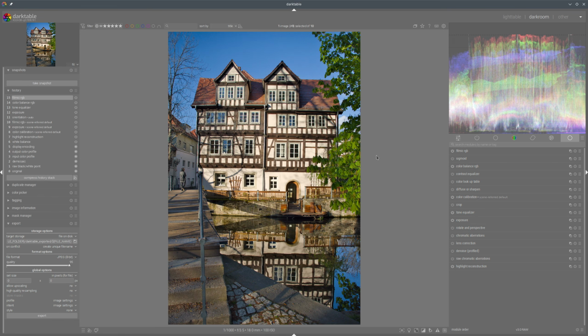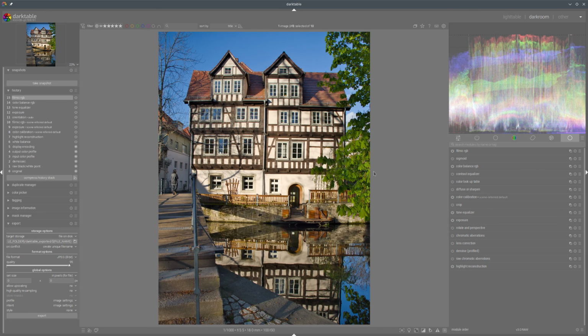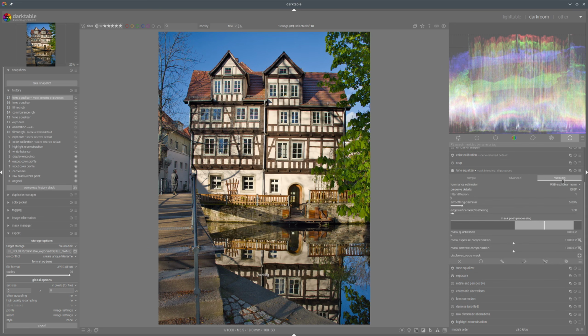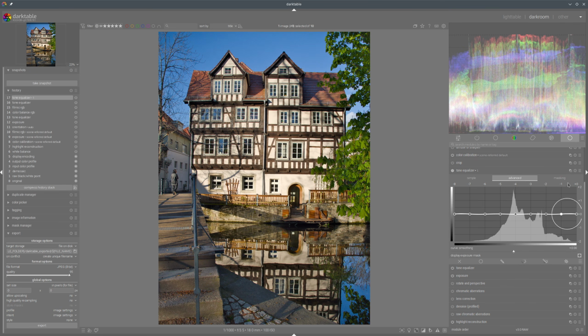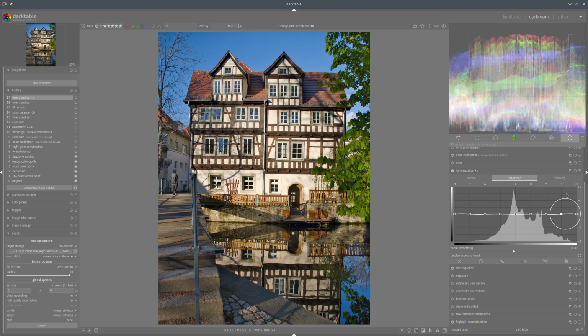Now, another option that can be interesting if you want to retain some details in the highlights: you can use tone equalizer with two different instances. For example, I would like to have a little bit more texture on that area here, and now I can use one instance of tone equalizer with the details preservation option enabled and darken that area, highlights, let's say go quite down.